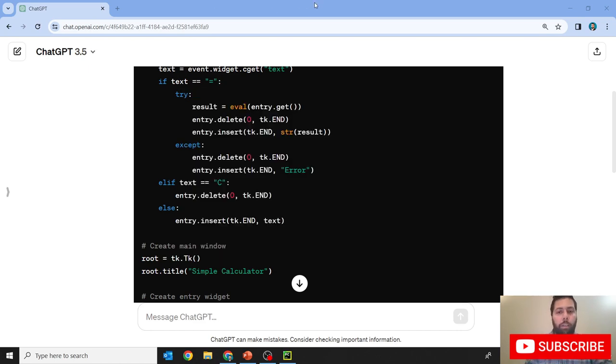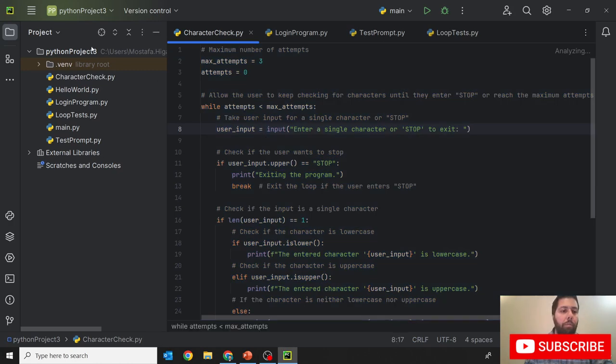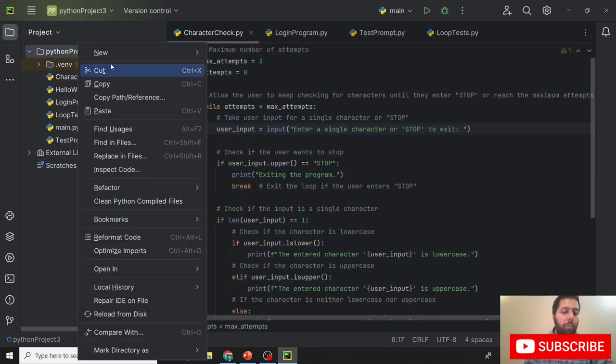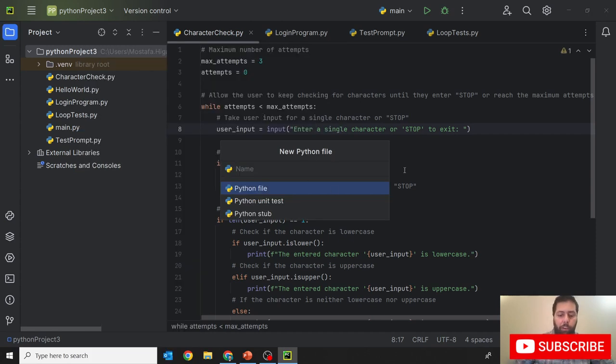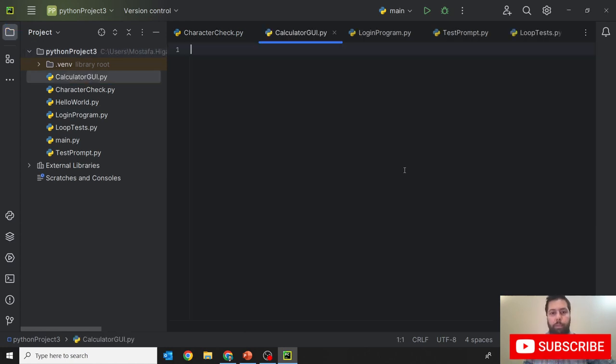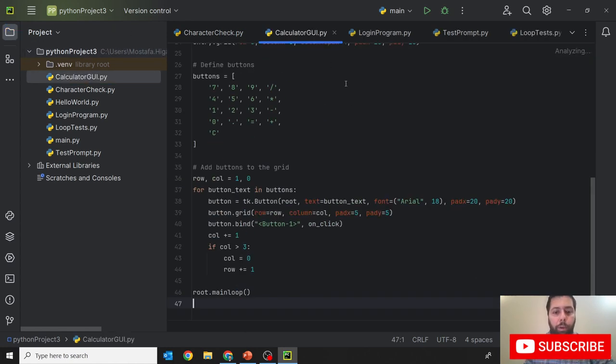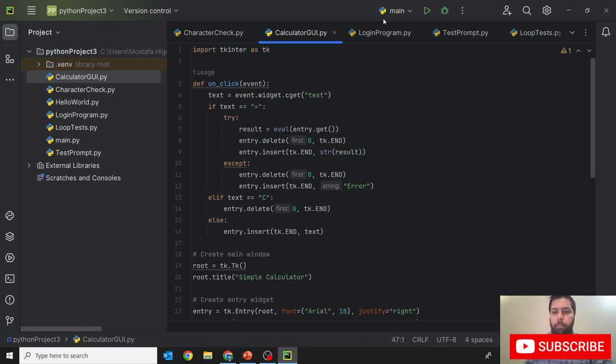But we're just going to go ahead and use PyCharm for now, keeping in mind that you can really do this in either one. So I'm going to go ahead and create a new Python file, and I'm just going to call this calculator GUI. Okay, so here's my calculator GUI Python code, and I make sure I select the current file.